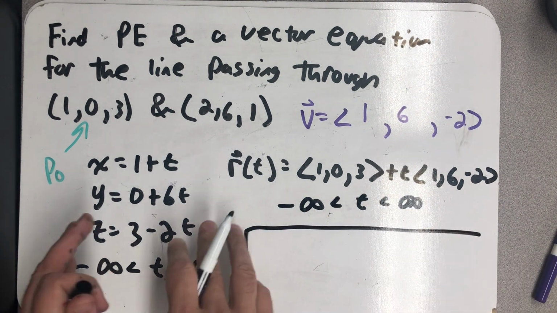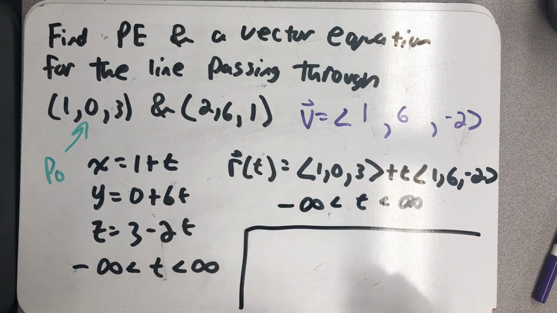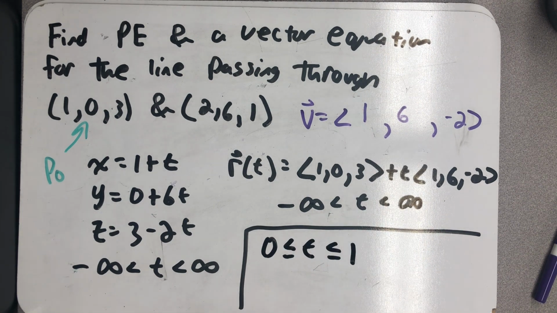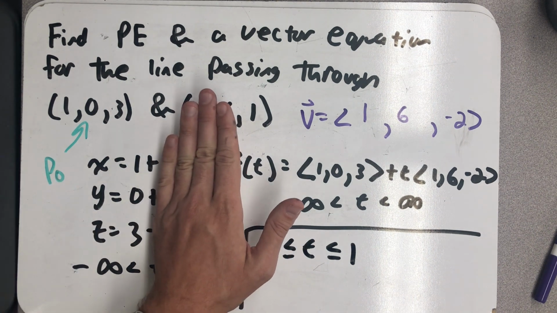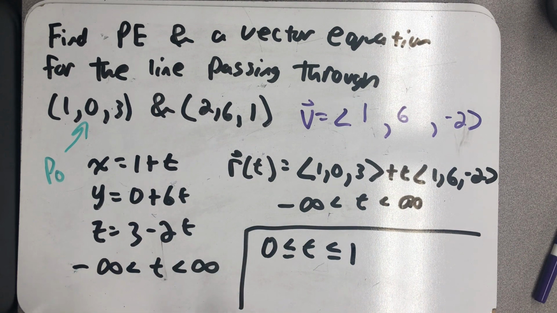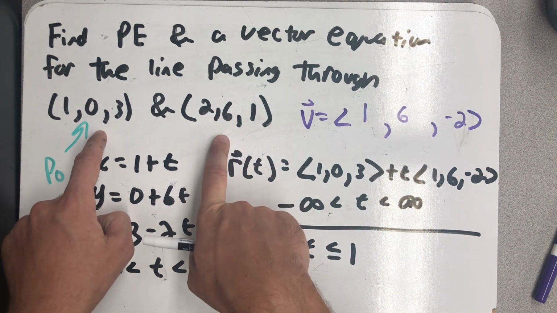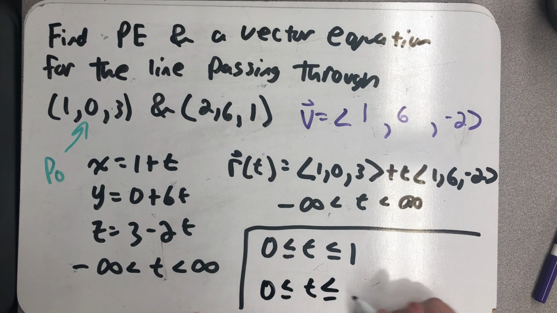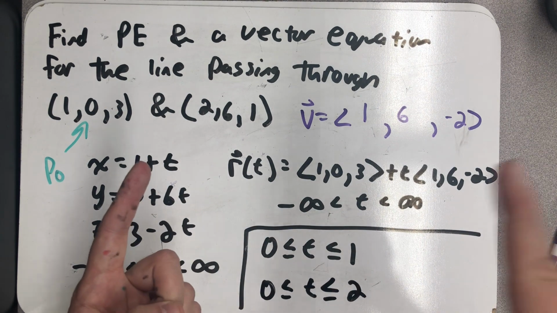Okay, so let's think about this set of parametric equations, or this vector equation, but just when t is between 0 and 1. Well, if I let that happen, when I plug t equals 0 in, I get P naught, (1, 0, 3). If I plug in a 1, I get the second point I had there. Because what we did is actually set it up so that between 0 and 1, we start at this point and end at that point. If I thought about the line segment between 0 and 2, well, I'd get a line segment that looked a lot like that one, but was twice as long.